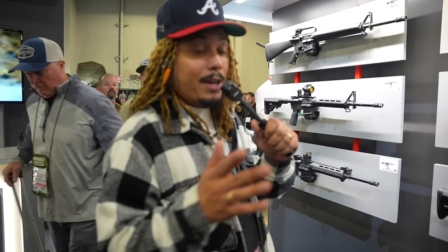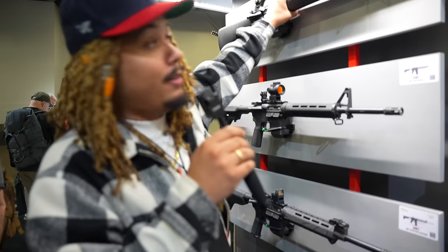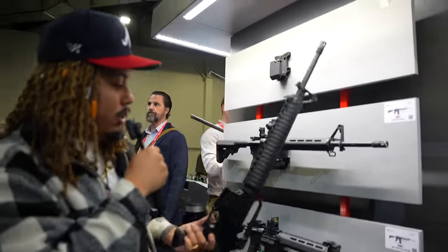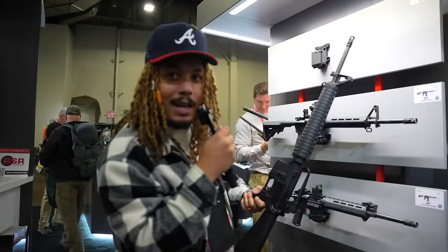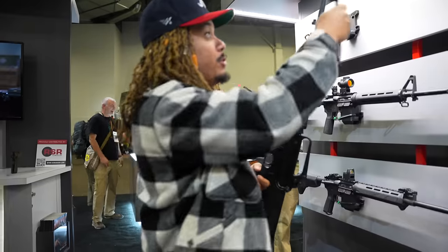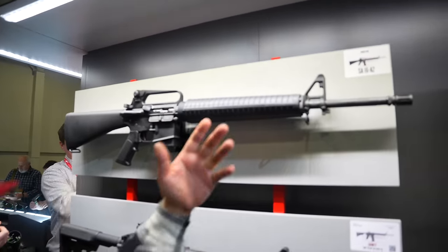So yes, we're at Springfield Armory. We're probably doing a more dedicated review, but they do have something here that I was told was an Easter egg — the SA-16A2. Springfield is known for bringing out the OGs like the M1A and 1911s, and now we have a potential SA-16A2 coming out. It's coming soon, so we'll have to wait and see. Coming soon to a theater near you. Sorry for this ending out of nowhere, but that was day one of SHOT Show. We're headed to day two right now — I'll see y'all in the next one.